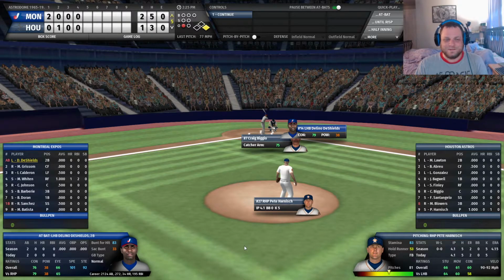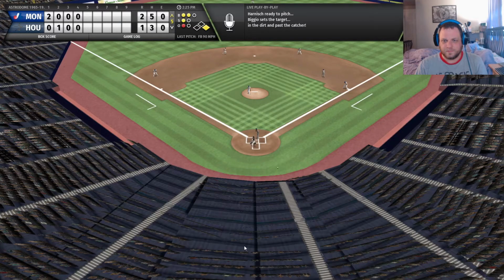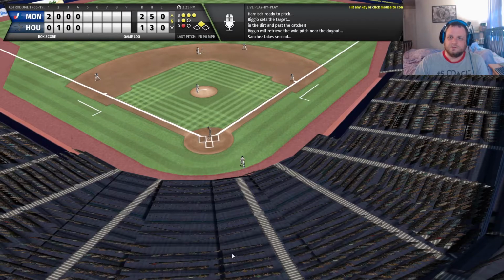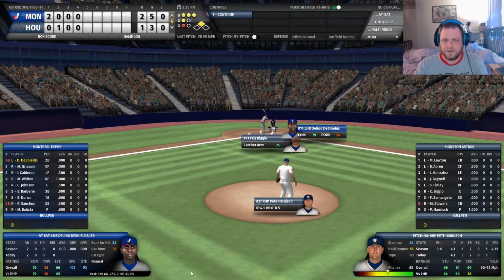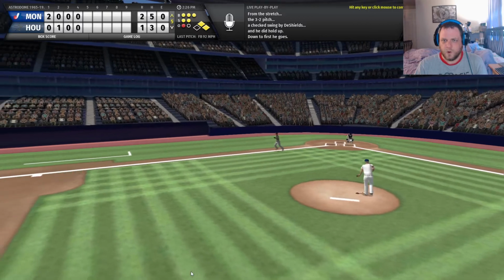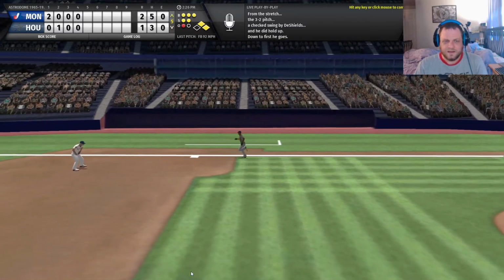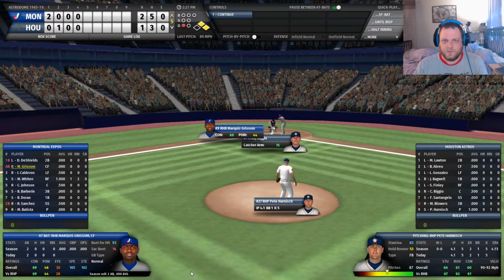All right, so we have a guy on first. There's one out. Delino DeShields at bat. 2-1 to DeShields. Oh, passed ball. Or maybe it's a wild pitch. I don't know which one it is. All right, so 3-1, and now we have a guy on second. 3-2. Oh, that's a walk. All right, so runners on first and second, one out.